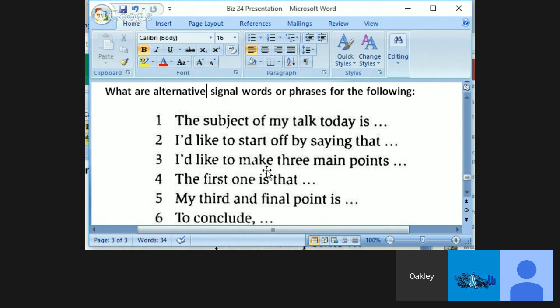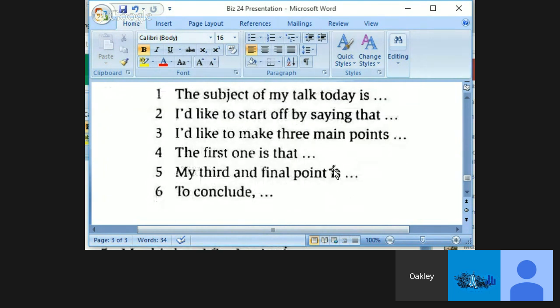Mustafa, number 3. I'd like to make three main points. I'd like to highlight some important points, or 3 main points, or 3 important points. Okay, that's good. Maybe rather than 3 specific numbers, use some or a few important points. Okay, whatever. Tons of alternatives, some crucial points. I'd like to talk about some crucial aspects to the idea of building another factory in the downtown area. Okay, fine. I'd like to outline 3 additional steps that we need to make to open a factory. Whatever. There's lots of alternatives.